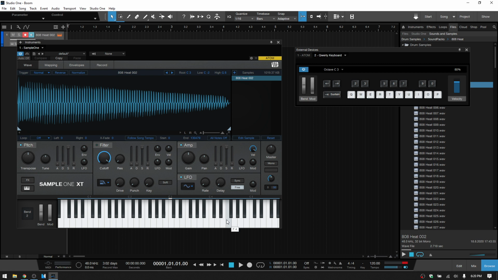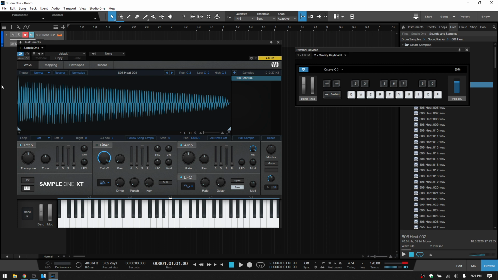But what we want to take a look at is how we can create our own 808s within Mai Tai, so that in this way we can actually tailor it to the sound of the song that we are working on and also have something that's unique that no one else has, because a lot of people use the same sample packs and you'll hear a lot of the same 808s. And it's also just really fun to work with bass, at least for me.